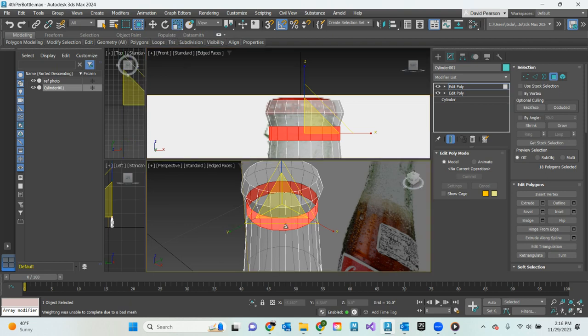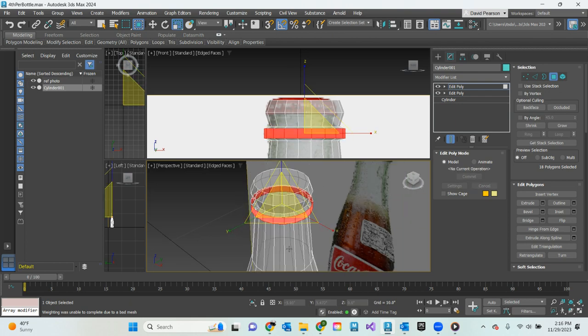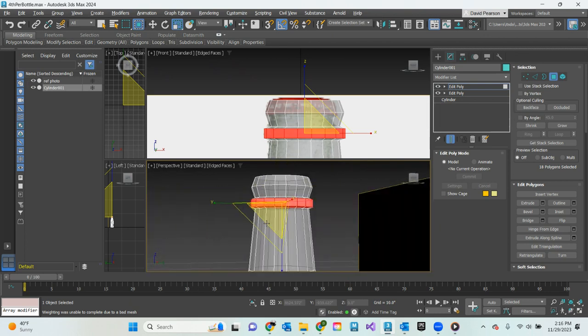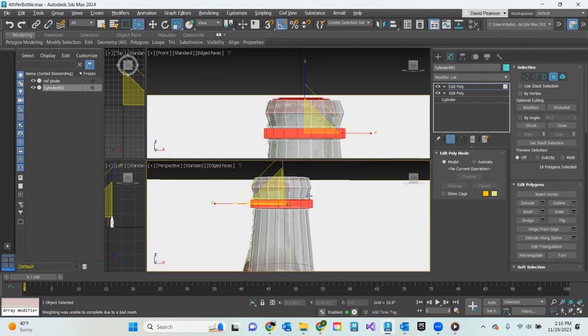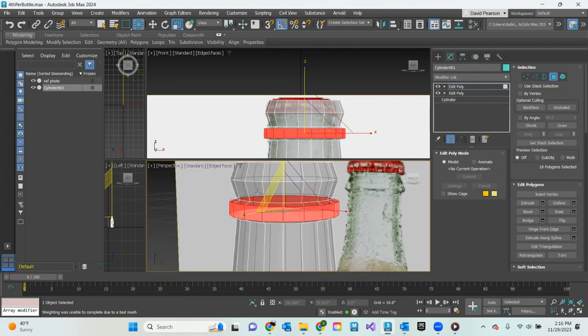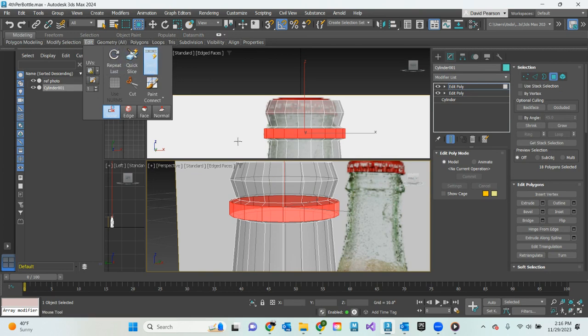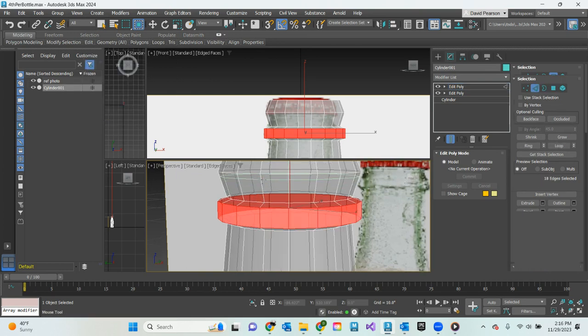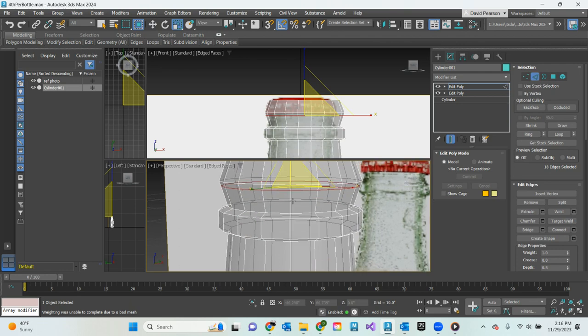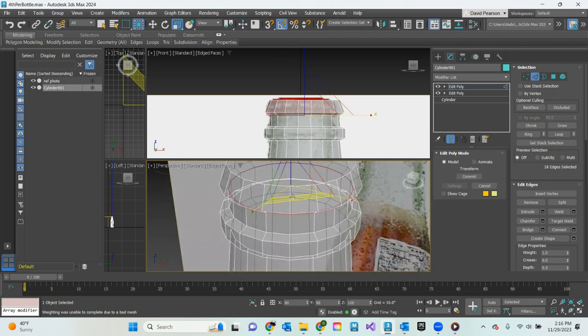Now I'm going to go back to my scale tool, and I'm going to hold Shift and extrude out like this. That's going to give me that little bit there. Now I'm actually going to make that a little shorter, come down to try to get this roundness here. And let's say I wanted to adjust that cap and make this a little sharper. I would go back to Swift Loop, take this one, and see what happens if we bring that in. There we go, I can bring that one in like that.